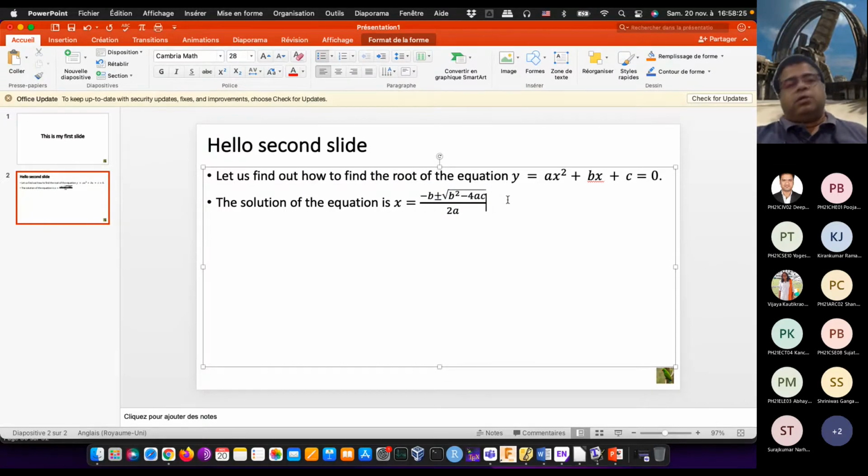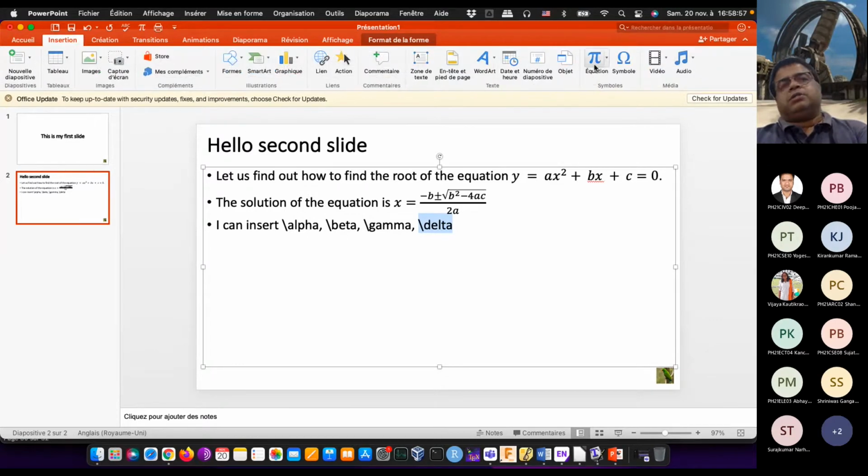Now suppose I want to insert alpha, beta, gamma, delta, ये सब मुझे चाहिए. तो I can insert. What I have to do? Just type alpha, beta, गामा, ऐसा मैं टाइप करता हूं. बस ऐसे ही टाइप करता हूं. डेल्टा. Remember I am not searching and typing here. What I am doing is I just am doing this alpha, beta, gamma, delta. I just go to Insert and I just insert equation.